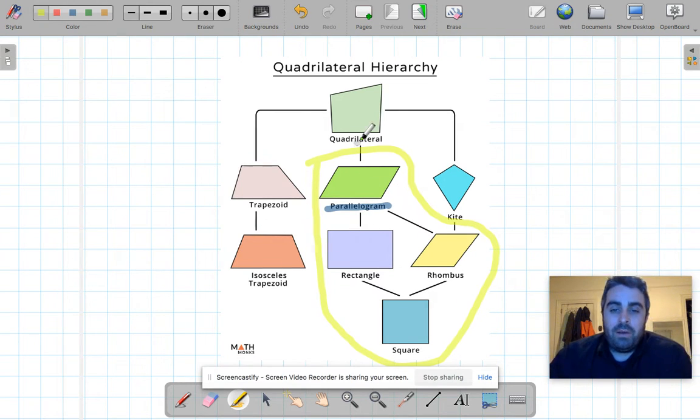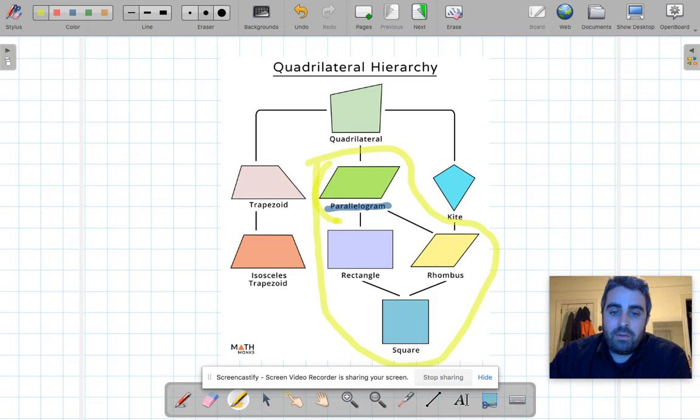So what I mean by that is a parallelogram is a quadrilateral, right? And a rectangle is a parallelogram, meaning a rectangle has all the properties of a parallelogram. A rhombus is also a parallelogram, but a rhombus is not a rectangle. You see, they have no connection on the hierarchy. And then we can say a square is a rhombus or a rectangle. We can also say a square is a parallelogram, but we can't go the other way. We can't say a rectangle is a square because a rectangle does not retain all of the properties of a square. So it's not too important at this point to totally understand this. I think it will make more sense as we discuss many of the other figures and their properties.